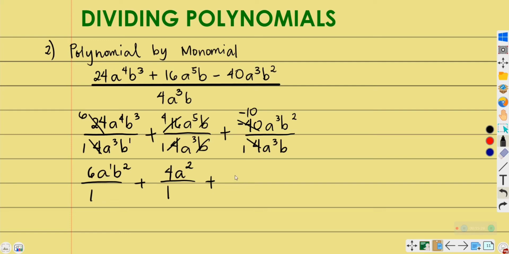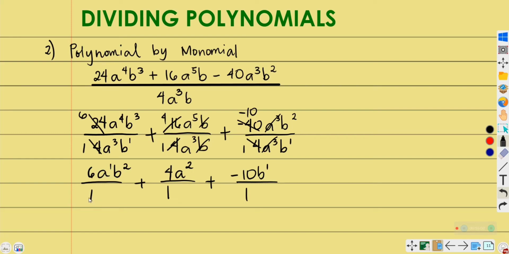Ano po? Sulat muna natin dito. Negative 10 over 1. So, as you can see, a cube divided by a cube, parehas ng exponent. Sabi ko, i-cancel na yan. And then, yung b, mas mataas pa rin siya sa numerator. So, nasa numerator pa rin siya. Then, 2 minus 1 is 1. So, wala naman palang variable na maiiwan sa ating denominator. Okay? So, ibig sabihin, pag dinivide natin tong numerator by 1, yun pa rin ang sagot.